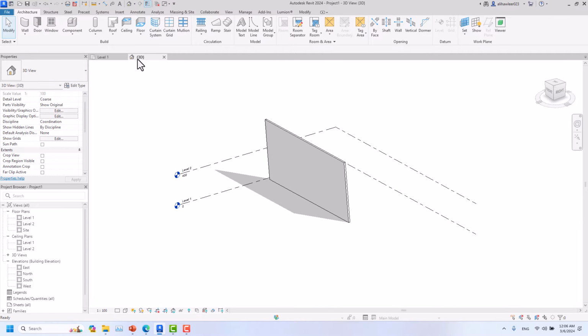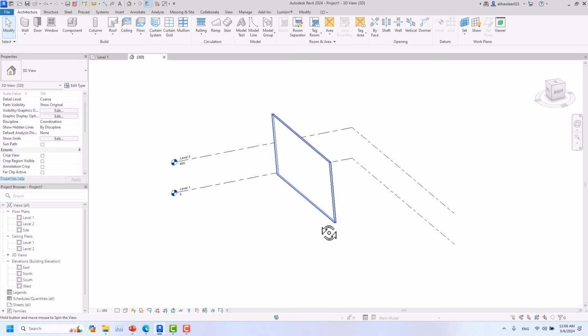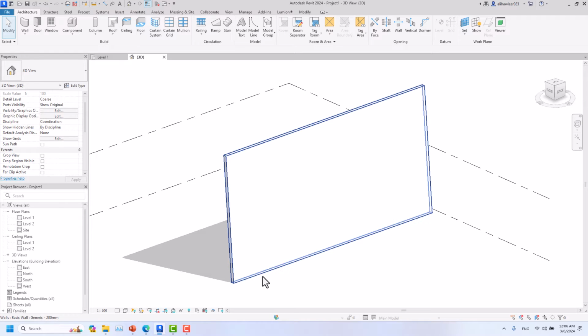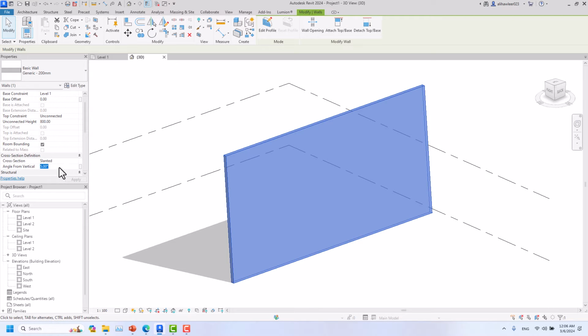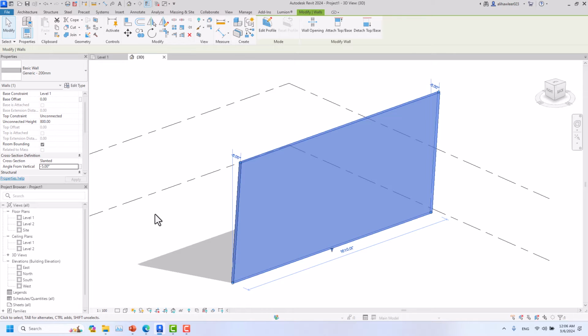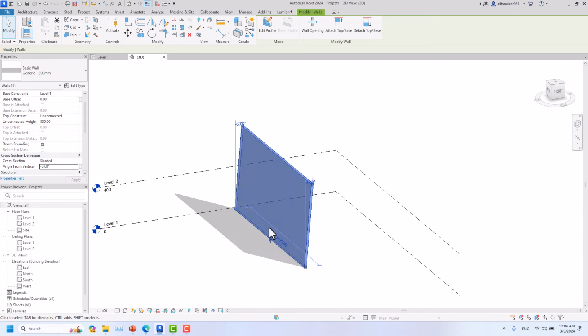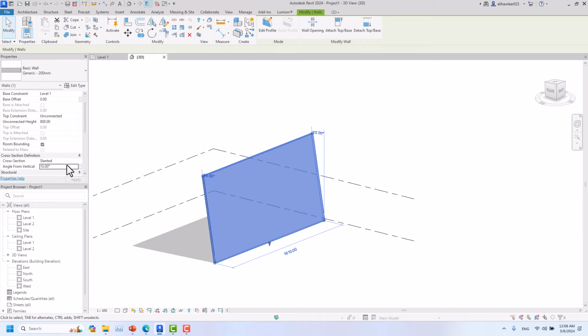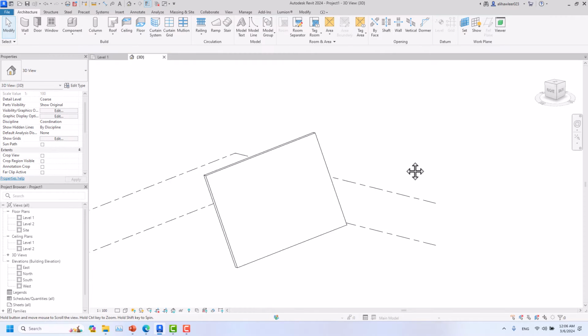Let me go to the 3D view and see it clearly. When I am rotating around, I can see that it has been slanted. I can select it and make it negative 5, and it will reverse the direction of being slanted or sloped. I'm going with 10. Let's see, something like this. And you can make it 15, or you can select it and change it from here. You can make it 25 like this.